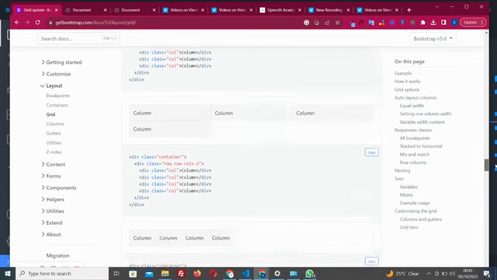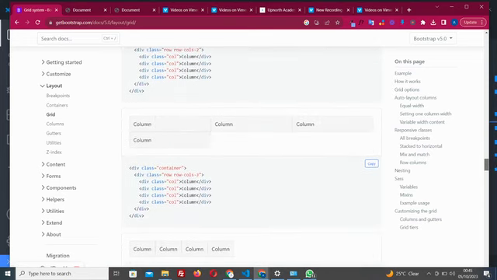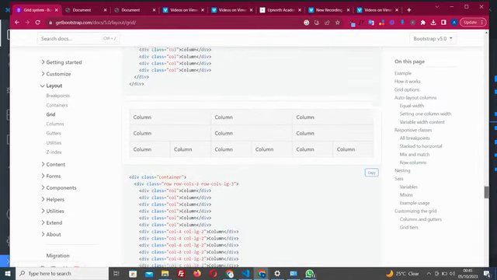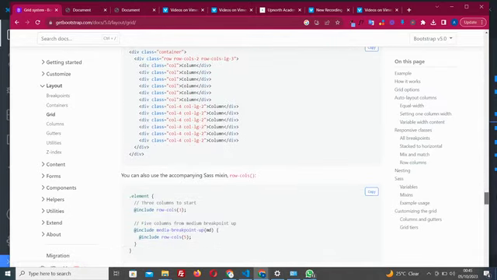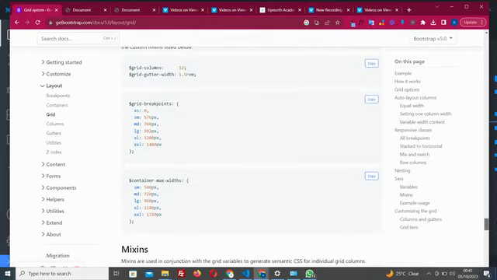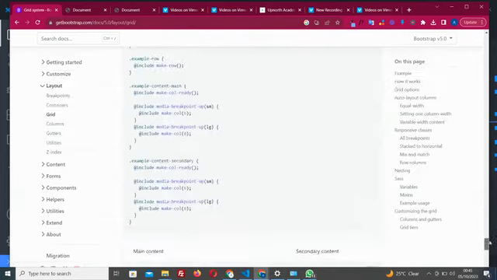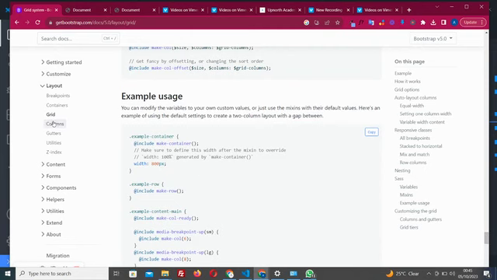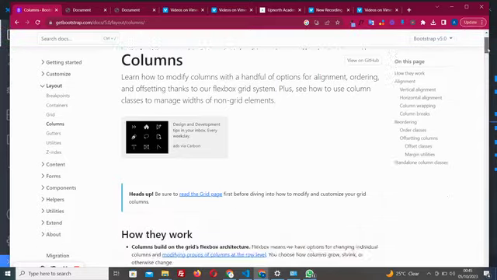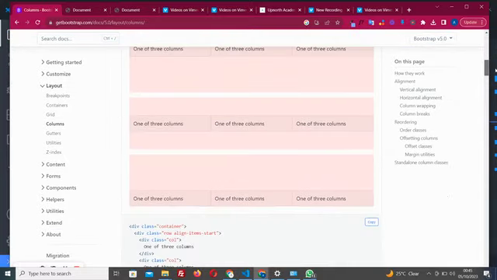So you can go through it at your own time in order to understand it more. And we have column. So the column I explained to you the other time.